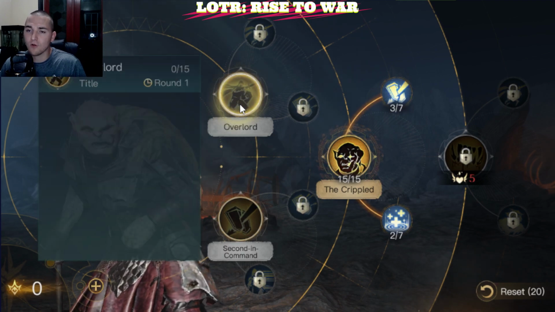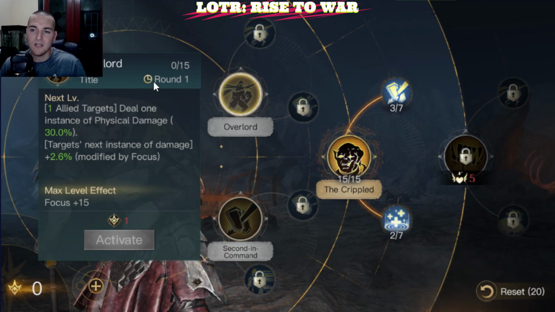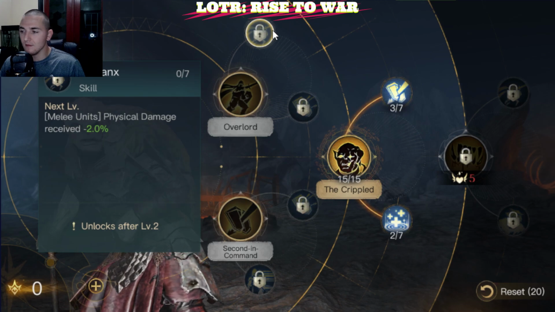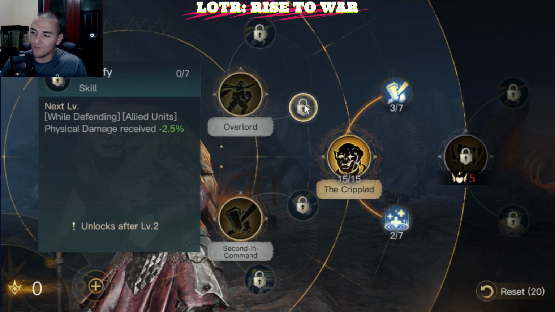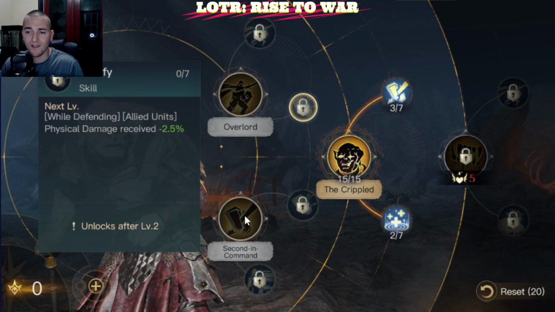So, first things first, Overlord is going to give you a 40% bonus damage on 1 instance on a 1-round cooldown starting in round 2 for 1 unit. Okay? Phalanx is going to reduce the physical damage taken by your melee units by 14%. Fortify is going to give you 17.5% physical damage taken reduction while defending.